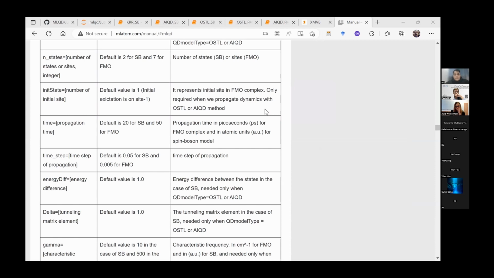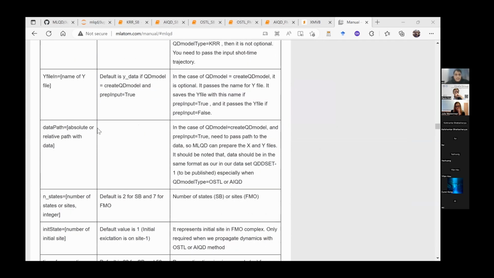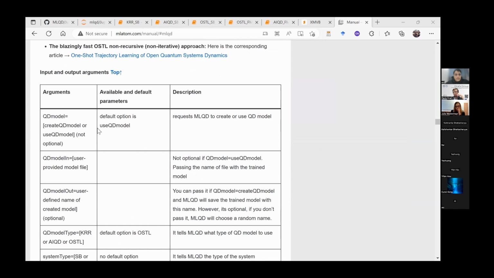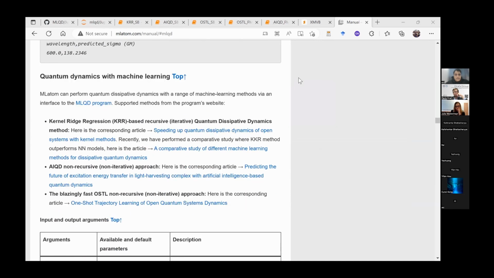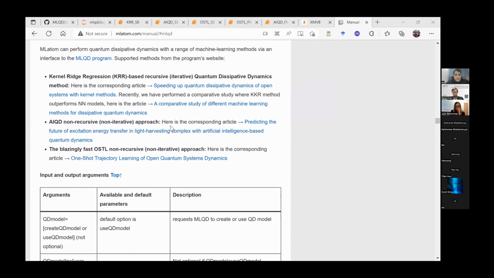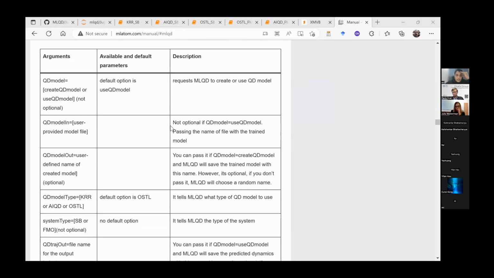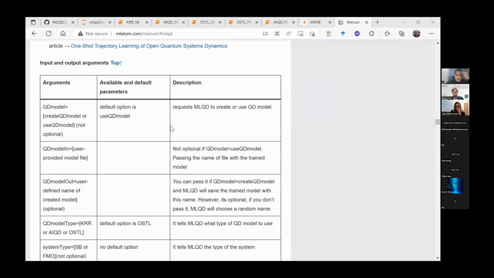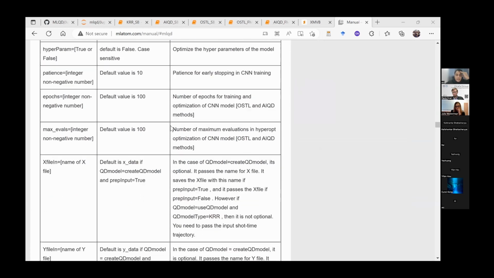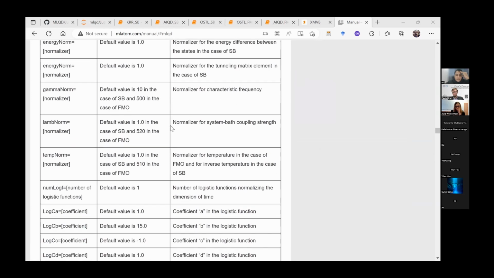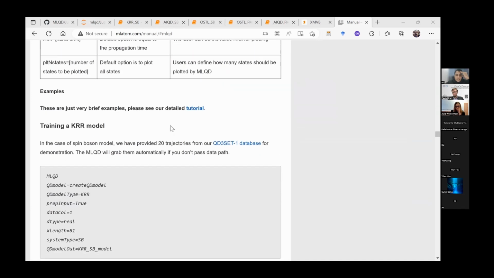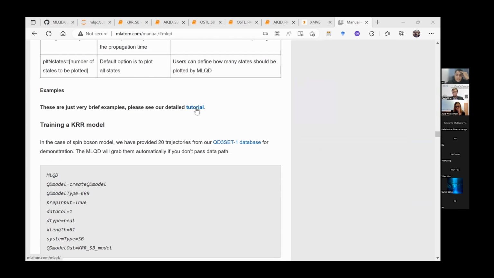If you click on this link, you will directly go to this tutorial here. This is a short tutorial, and these are different information about different parameters and arguments and what they can do. We also have a very detailed tutorial.